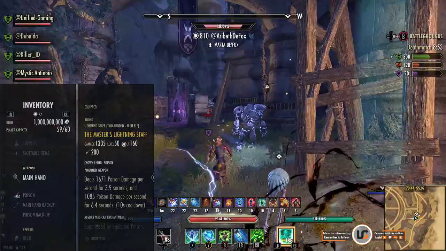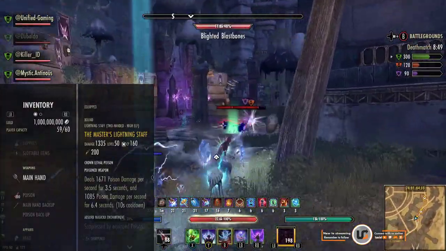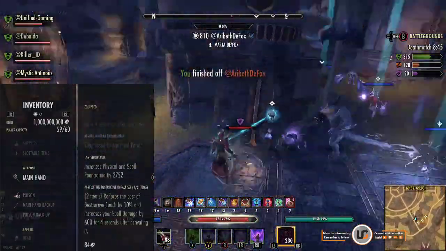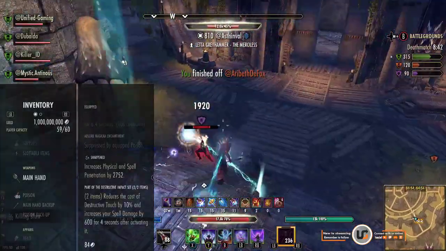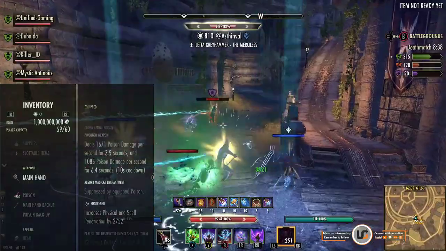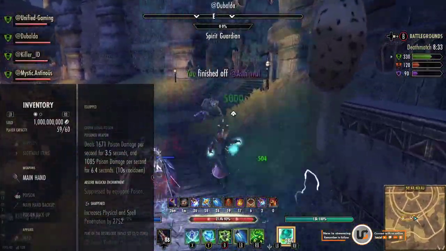In the gear, I use the Master's Lightning Staff. This is probably the best one you can get, and I've put on just the normal, not the Perfected, even though on the PTS, because this is the easier one to get. There's not much in it. Perfected will give you more damage, but it's not massive. Sharpened is the best damage trait, but Nirnhoned is also really, really good. You want double dot poisons as well.